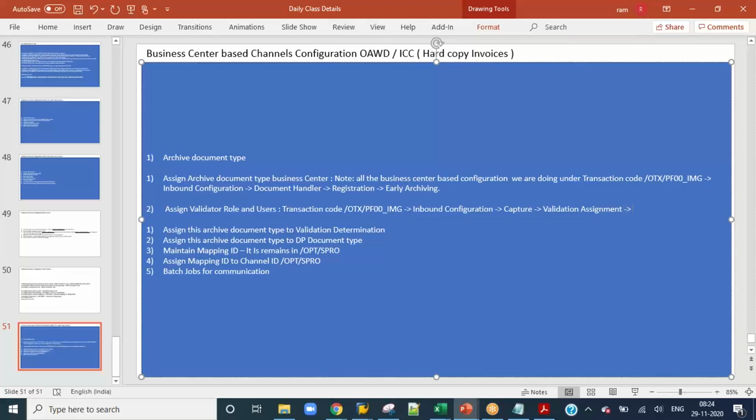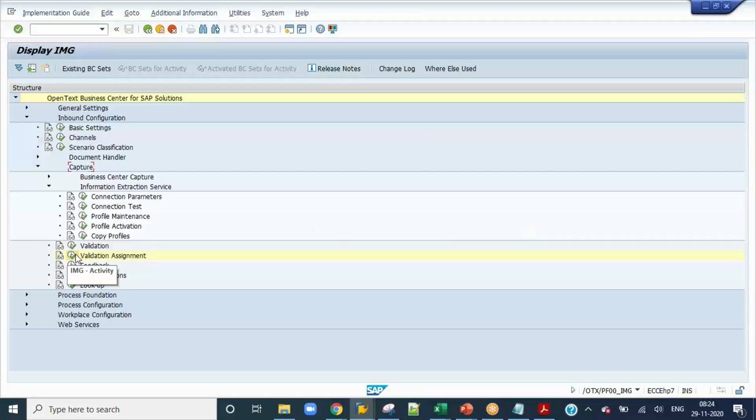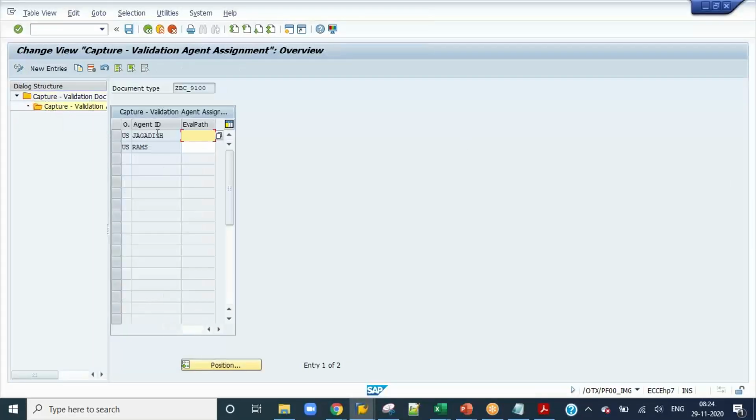Then provide your archive document type and validation group. Click on select and click on users. Then you are maintaining the users. So here in validation assignment, you are assigning the users.